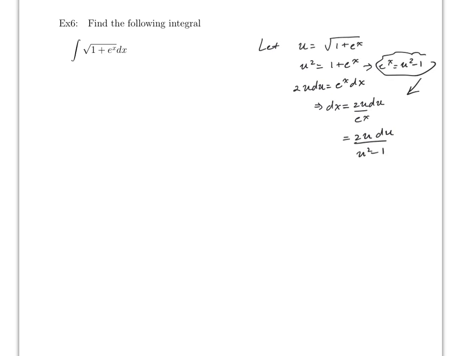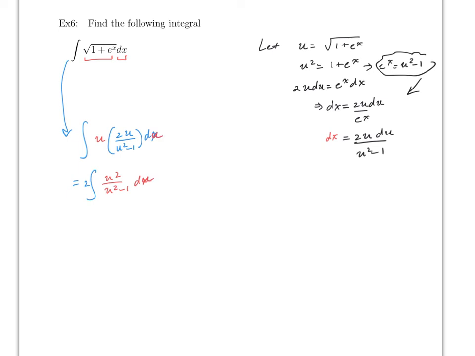Now, it looks like we made the problem worse, and we kind of did, but now we'll be able to solve it. Like, we don't have any derivatives or any functions that the derivative will give you this. So therefore, we had to find a different way. Notice that we call this u, so it will be u, and the dx was all of this. So therefore, the integral is 2u over u squared minus 1 du, which is what we end up with: 2u squared over u squared minus 1. This should be du. Okay.